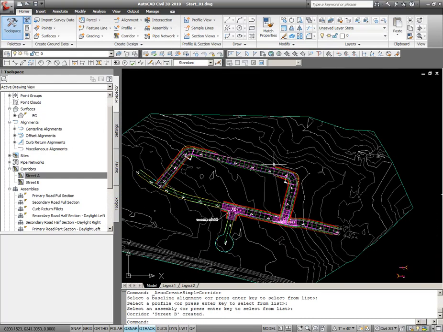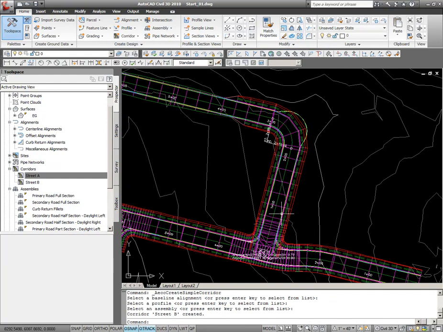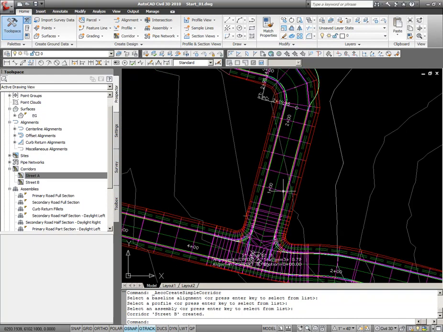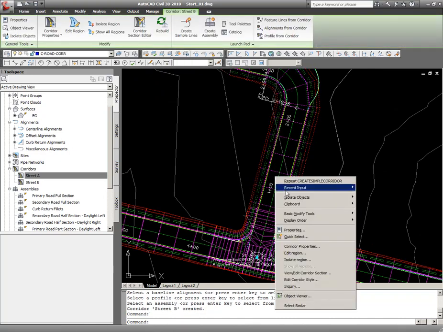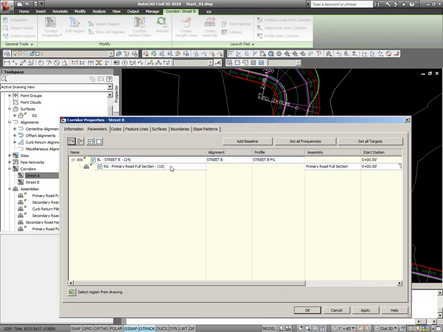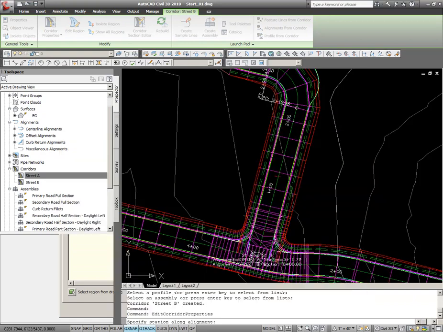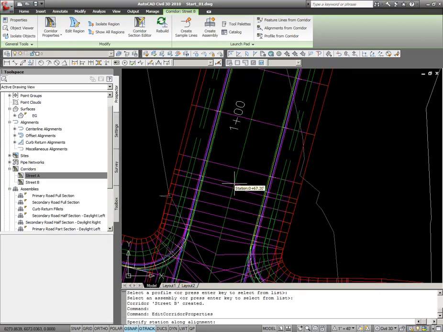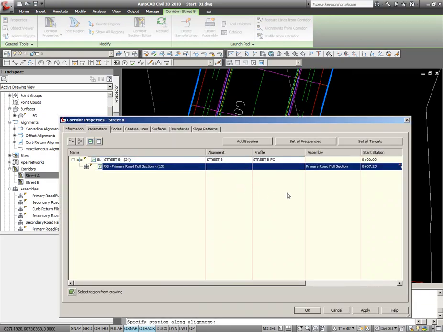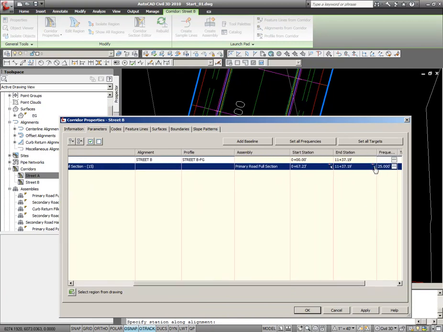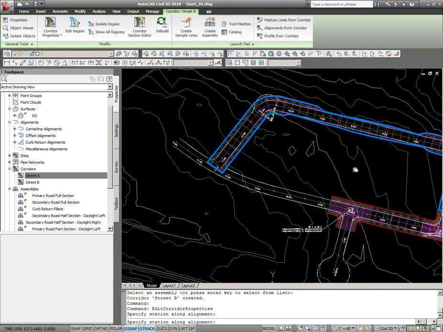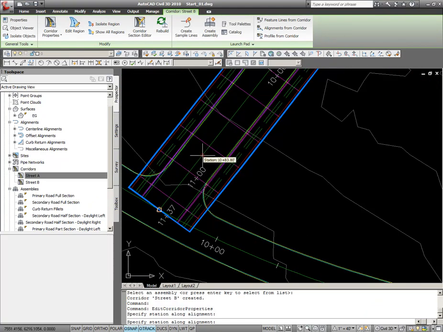Alright, so there we go. And like before, I'm going to edit the start and end station. Edit it to the end of the Street A, Street B alignment for the start, and for the end I can just rough it in here again like before.